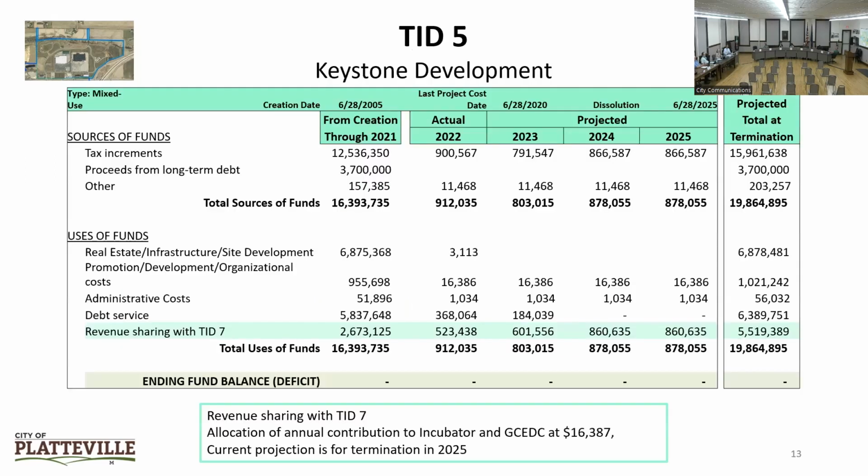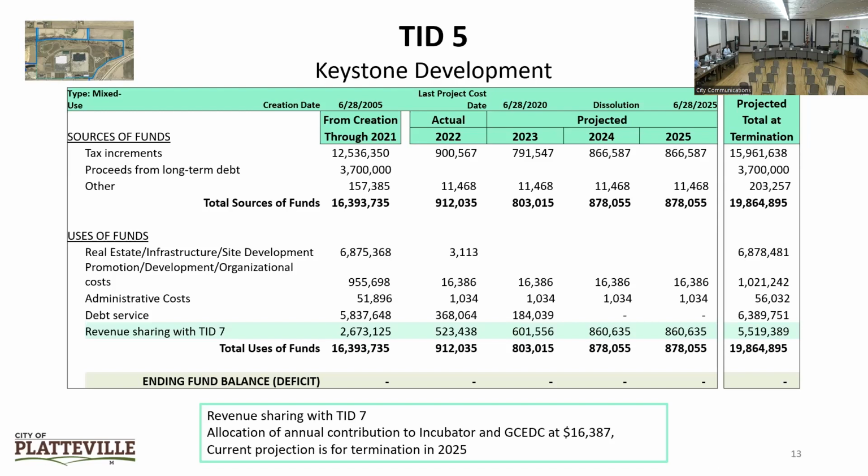Now what we're looking at is the sources and uses of funds from the beginning of the TIF life through 2021. Then the next column is the actual 2022 results, and then projections for 23 through 25. And I will let you know that these projections for all these TIF districts that I've done are what I would call basic projections. They don't build in a lot of anticipated tax increases or value increases. They're kind of flat, so they're pretty conservative.